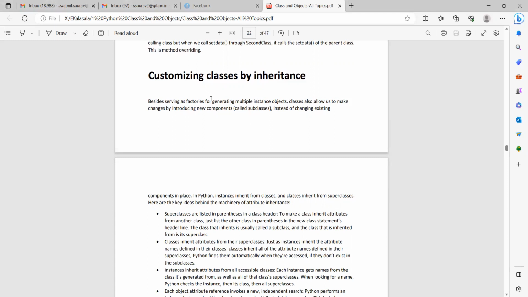That's what customizing means. So besides serving as factories for generating multiple instance objects, classes also allow you to make changes by introducing new components called subclasses. Instead of changing existing components in place, Python instances inherit from classes and classes inherit from superclasses. Hence, there are key ideas behind the machinery of attribute inheritance.